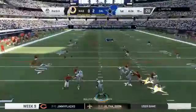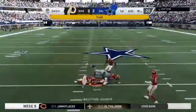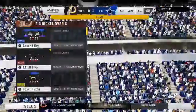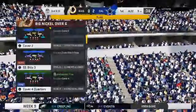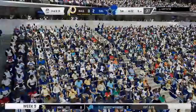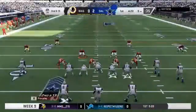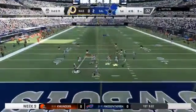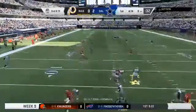On 2nd down and 4, Prescott. He's got the connection to Cooper. And he's going to be taken down here with a penalty flag on the field. That's a good chunk of yardage. It's going to be canceled out. And we always talk about hidden yardage in a game. That's going to count as that because now it doesn't go on the books, but now they have to make that up again, don't they?